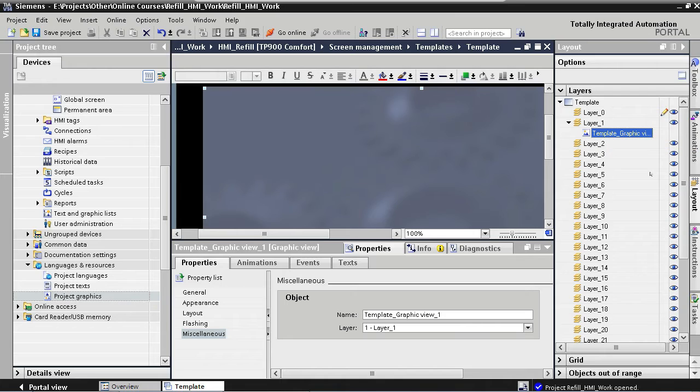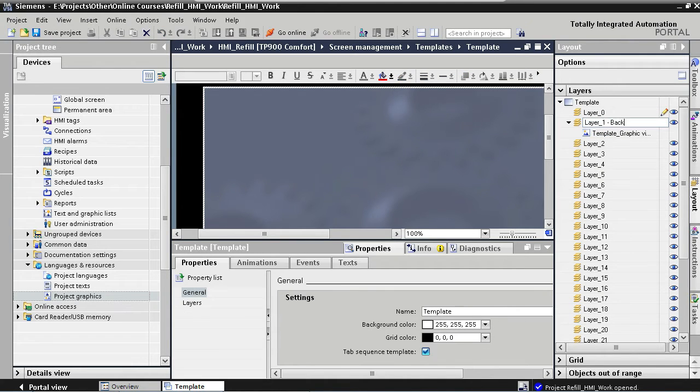Now what I personally really like here is that you can rename the layers. These names are individual for each screen, so you can set up different layer names for each of your screens. Let's add, for example, background to the layer 1 name, graphics to the layer 2 name, and text to the layer 3 name. By giving each of these layers a distinctive name, we have made it very easy to recognize layers and to add objects to the correct layer.